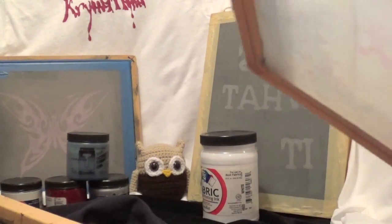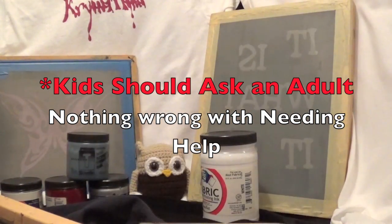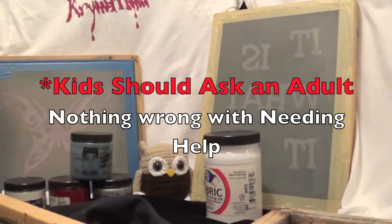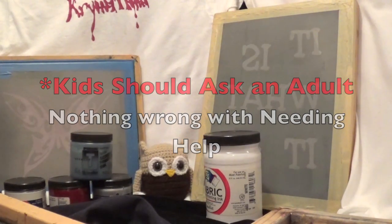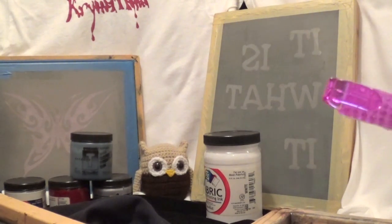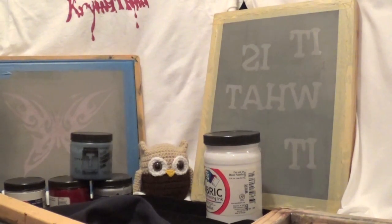And if you are a kid, ask an adult to help you with this, because safety first, you know. That's what adults are for, to help you with things and to tell you to eat your vegetables. So I'll show you how to clean out the screens, and we'll go on from there. Okay?